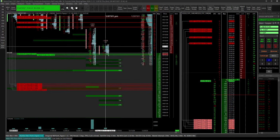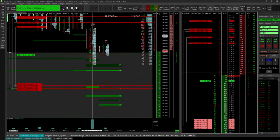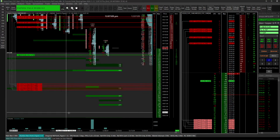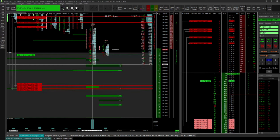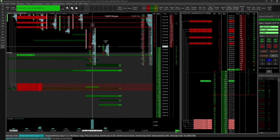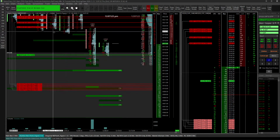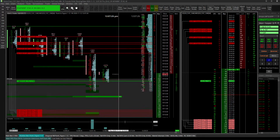We do have a little bit of taper going here. And this is definitely taper, right? So not a lot of interest to sell this area for now. And if we had a bunch of aggressive players here selling into this, liquidating, because we broke this 19 level, then we're going to see this most likely scream up here.